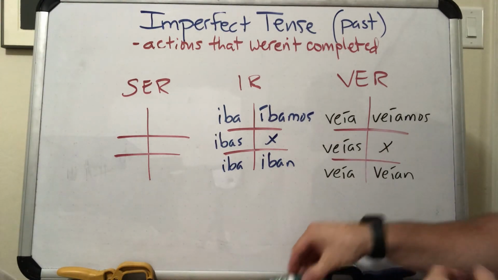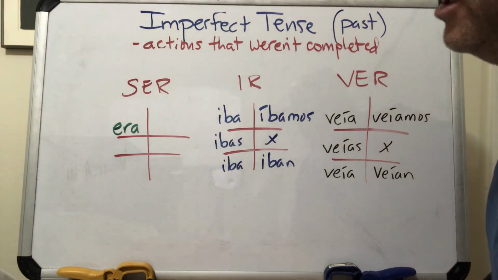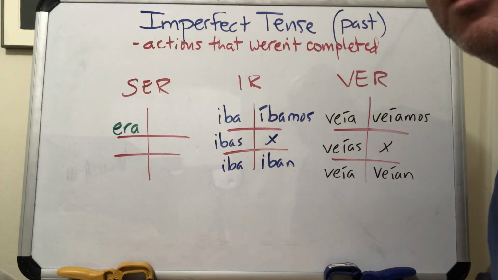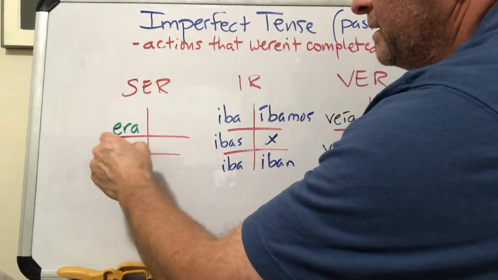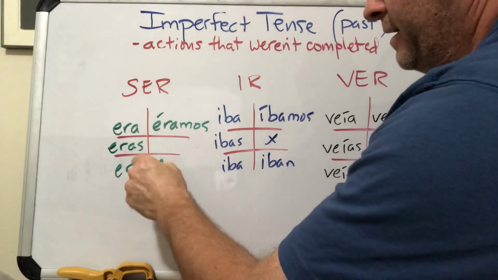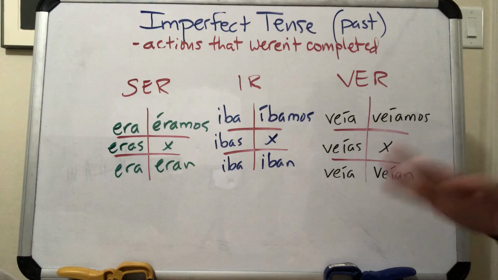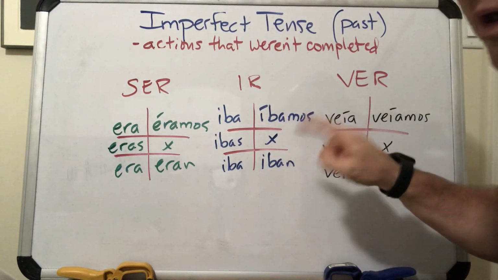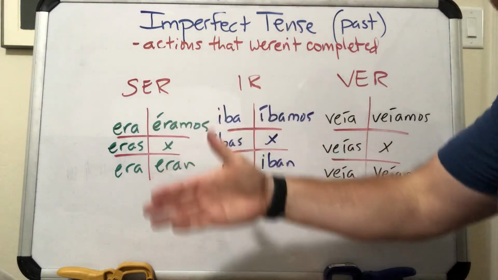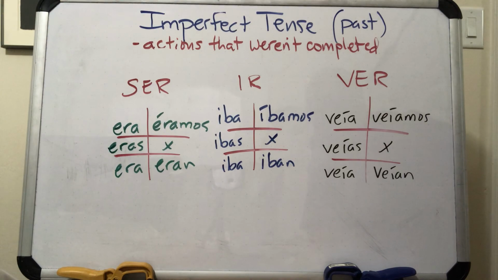And then my forms of ser. Here's era. That would be I used to be, or I was. That really doesn't work with "I was being." Maybe I was being a good friend when, I don't know. Eras, era, éramos, that's the only one with an accent, and eran. Okay, I think that's about it. Those are our only three irregulars. So if it's not one of these three on your homework or on the worksheets or on the test, it's not irregular. You just take off the AR and add aba, abas, aba, one of those, or take off ER and IR and add ía, ías, ía, íamos or ían. That's the imperfect.